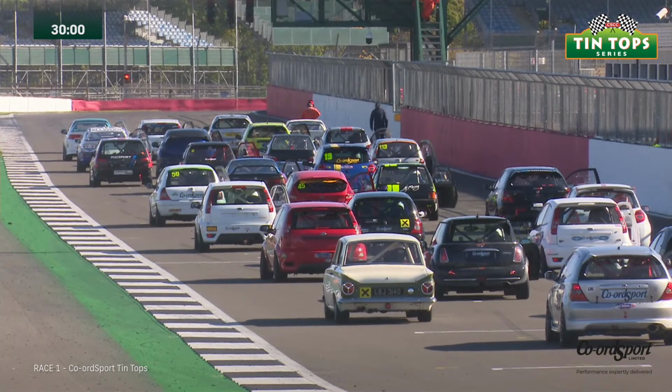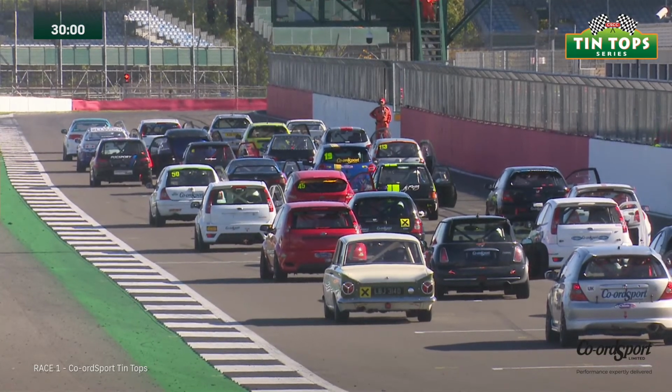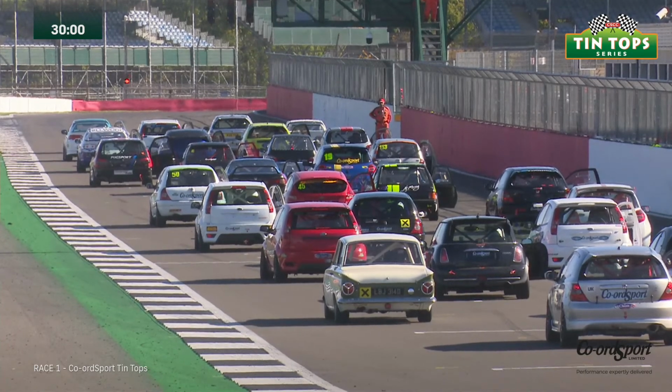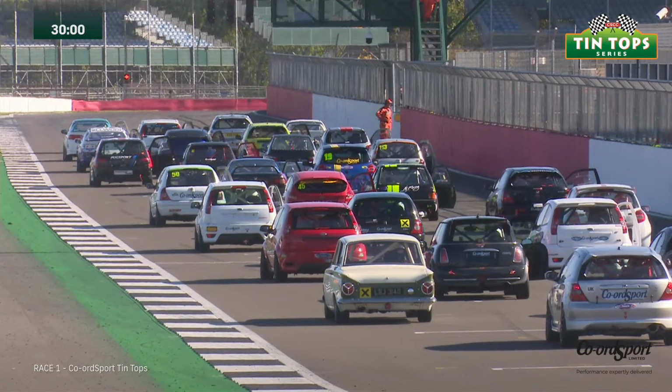Now I can see on the timing screen the race has been shortened, so we're now looking at a 30-minute race for the tin tops. So the pit lane tends to require the pit stop window to be shortened by 5 minutes. So it'll still open after 10 minutes, but remain open only for 10 minutes thereafter. Right, so chop the 30 minutes of the race into 3 equal parts. We'll get 10 minutes of racing, 10 minutes of pit stops, or perhaps I was right first time. Kieran McGinley will be telling us about the pit stops as they unfold, and then 10 minutes of racing to sort them all out again at the end.